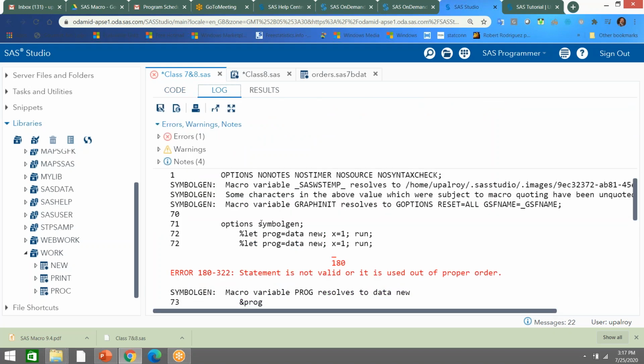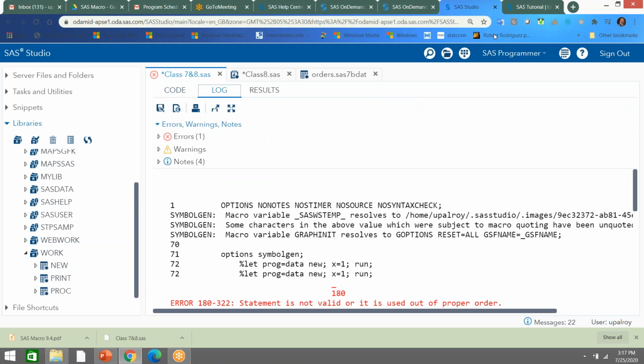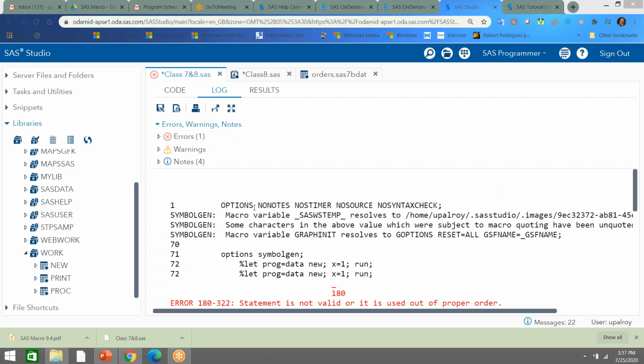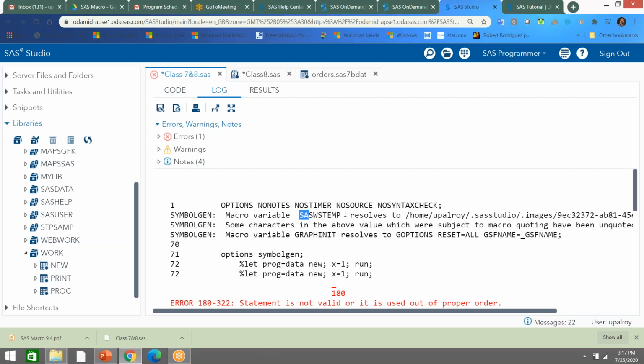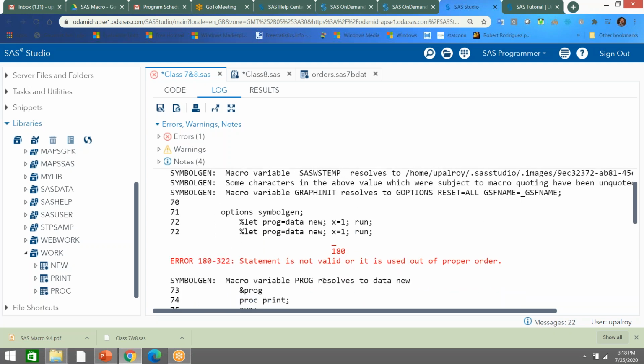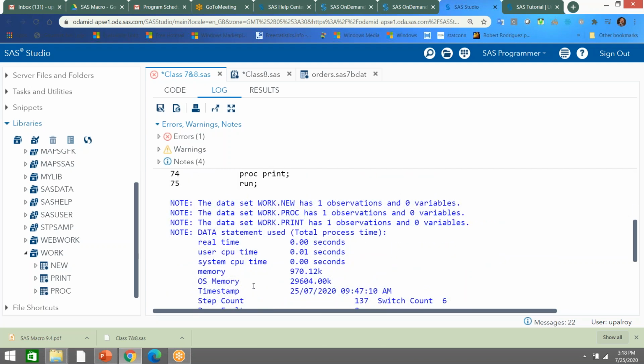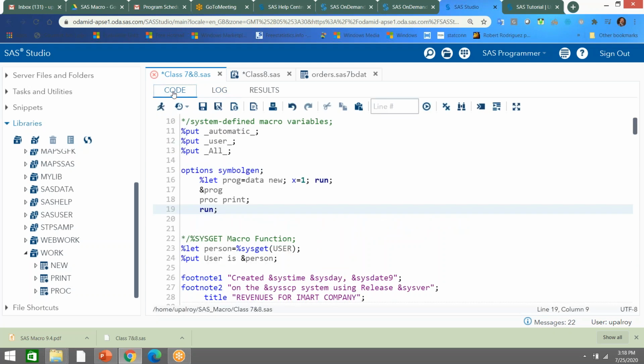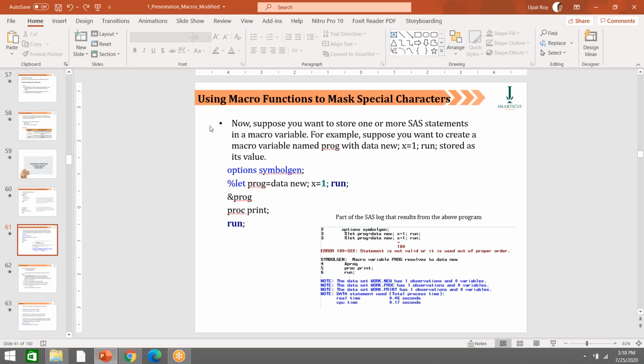If we go into the log, we can see the macro variable resolves some character. Similarly, we can see this is going to work with x equals 1. This macro has worked. This statement is not valid. And the data set has one observation and 0 variables. That's why we cannot see this one, but it was actually able to store its value.